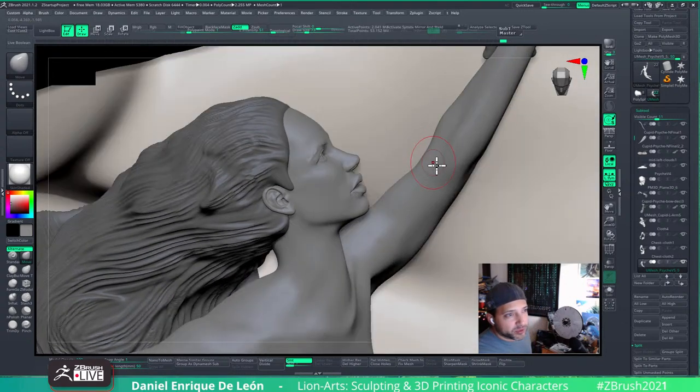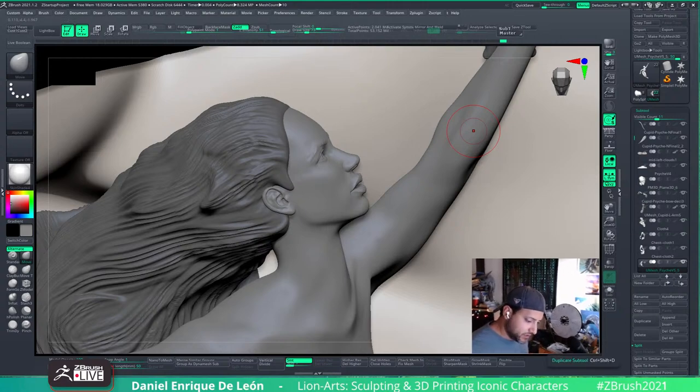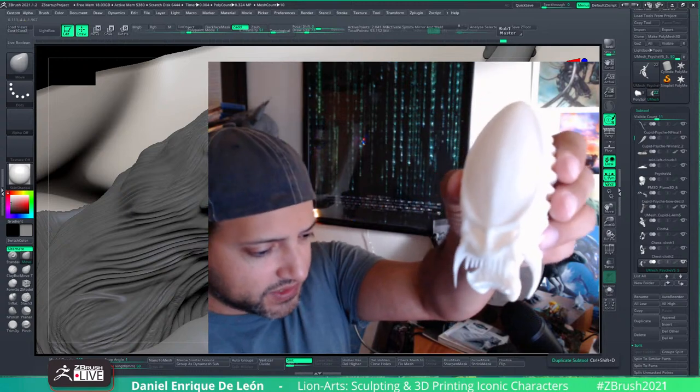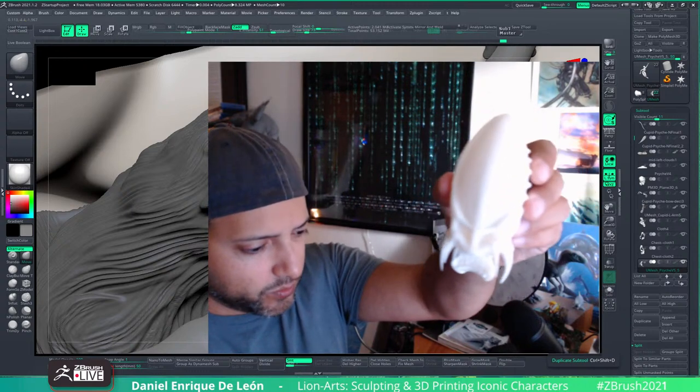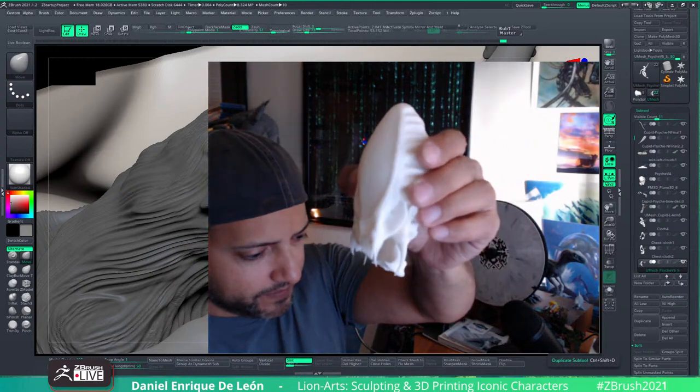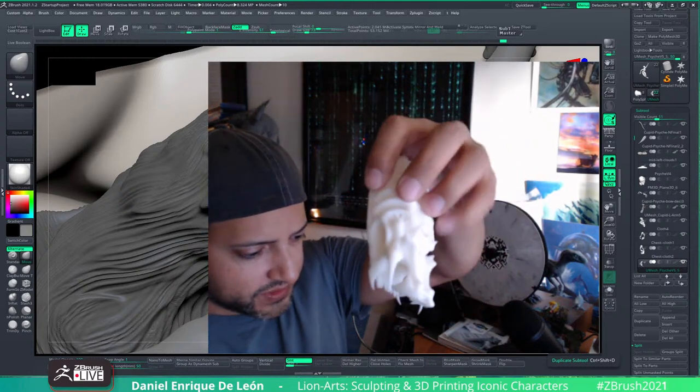We've been working on some Vortex stuff, talking about the aliens from Echo the Dolphin. If you remember, this is a printed head of one of them. Let me see if I can enlarge this for you for a minute. This is a cool 3D print of a skull. It's so white, it's blowing out. I'm not sure if it's going to focus. But yeah, this was a cool skull.